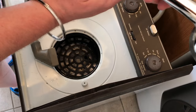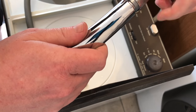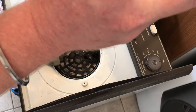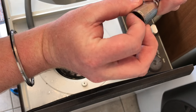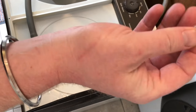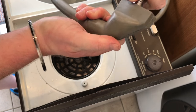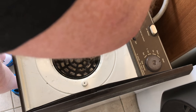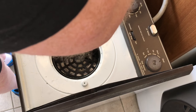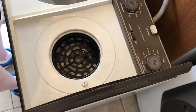So what I have to do is undo this. Take out the rubber seal. There we go, there's the rubber seal. And then put this into the hole inside. And then I'll turn the tap on low.